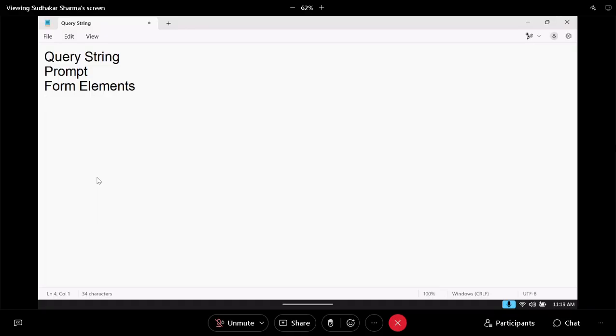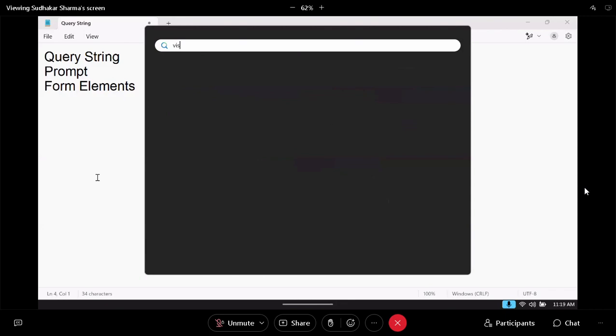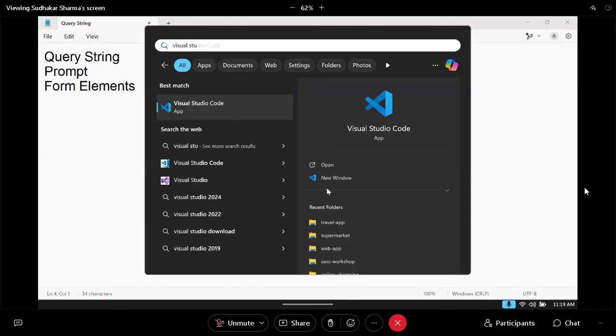Query string you will learn one more time in a different concept called state management. Here just for input we learned one concept about query string, prompt and form input elements. In input elements we used just only drop downs.